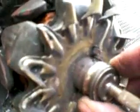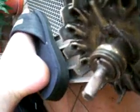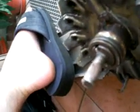Well, this is what we in the industry call a bolt of death. You see that there brass bearing? That thing does not have any way to come off. I have no idea whether it's welded on there or it was squeezed on by a monster. But I tried to whack it with a hammer and it shot off a piece of shrapnel and cut my leg open. So note to self, don't whack brass.